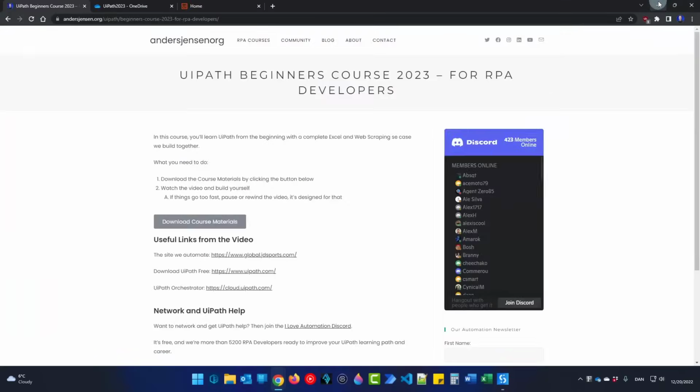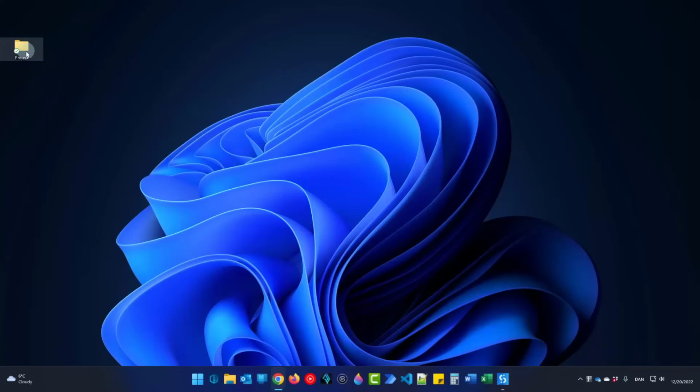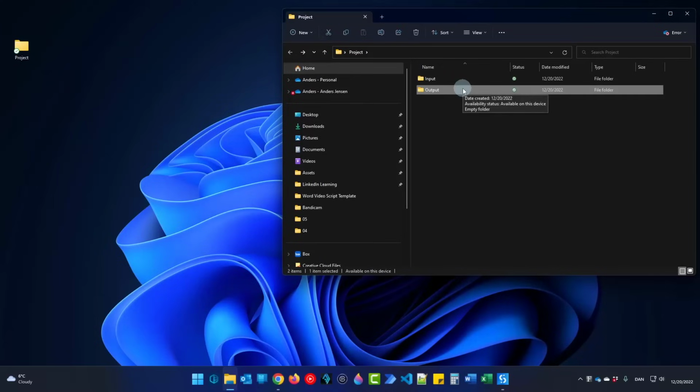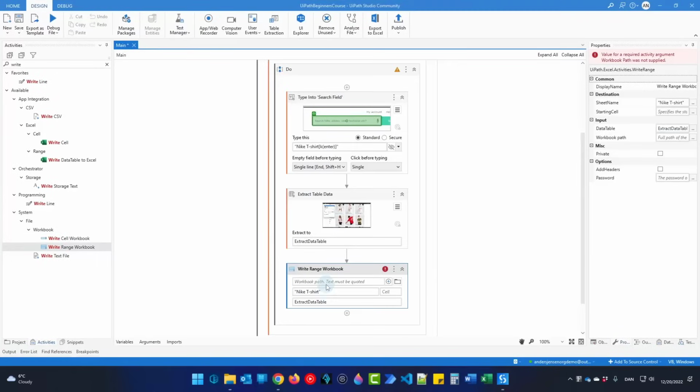Then we need a workbook path. Let me minimize this, and this. We have our project path, and let me double click to open it. I want to save into the output one. So we'll need to find the project path. We saved that as a variable in the beginning, remember? Then I'll go into the output and I'll define what Excel name I want to save to. It will look like this.